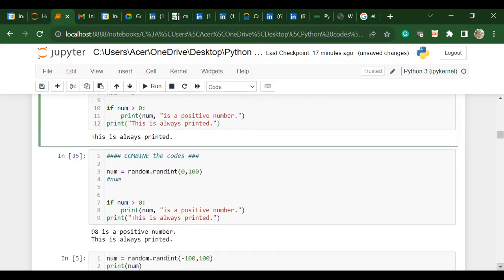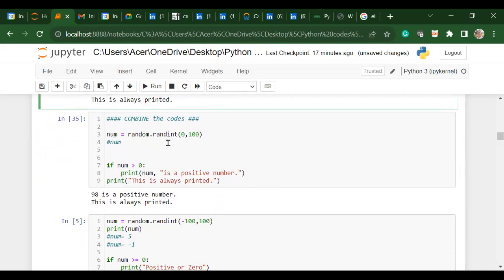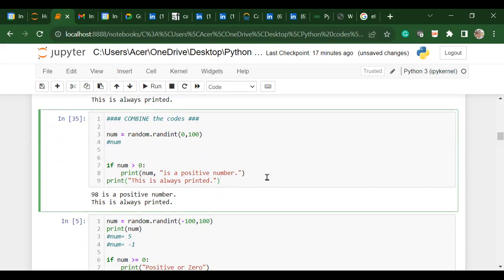Now, suppose I wanted to combine the random number generation code and this particular code with the if, the number is greater than 0, write it is a positive number. And here I will put down that this is from -10 to positive 100.